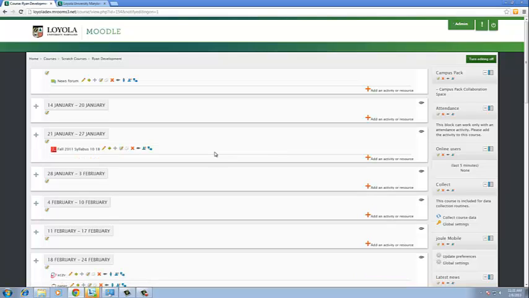Previously in Moodle 1.9, when I put a file onto the main page of my course, it was actually linked to a file in my file repository. That's no longer the case in Moodle 2.3. If I delete a file off the main page of my course, whether it's a PDF or a Word document or whatever it may be, that's also gone from the file repository. Both files and activities are one and the same. They're mutually linked. Think about it like it's two ends of a barbell. If I got rid of one end, I'd probably have to get rid of the other end.